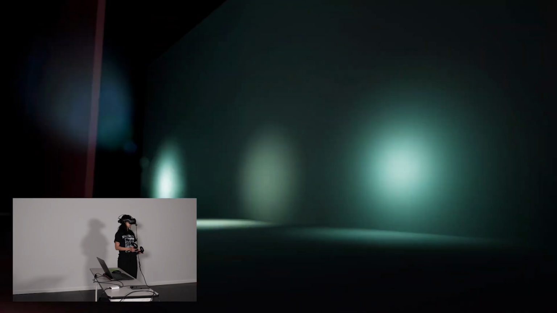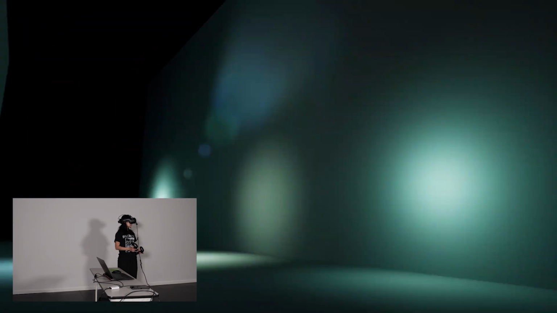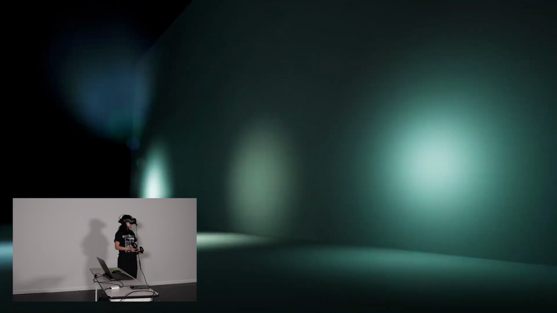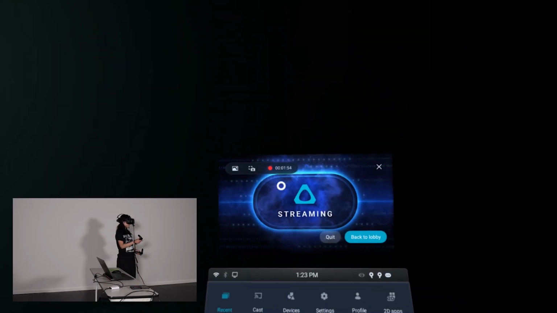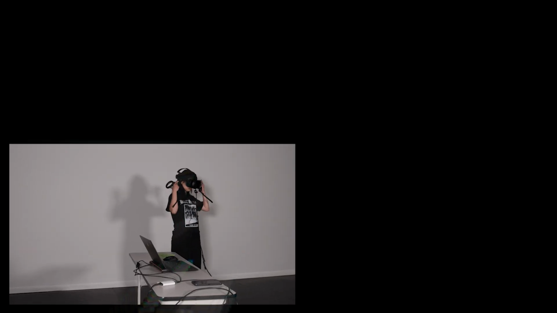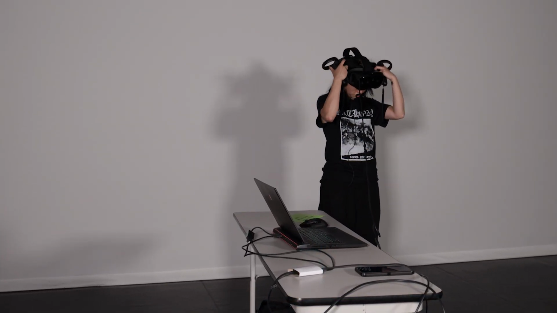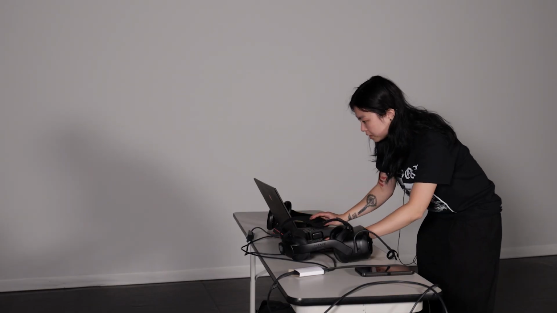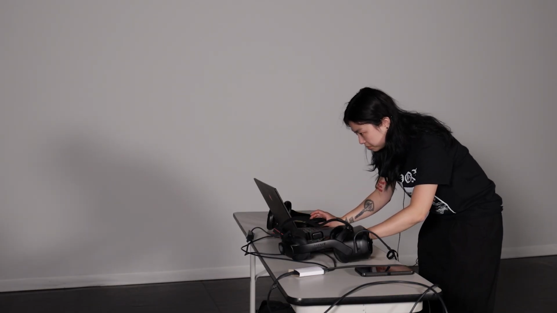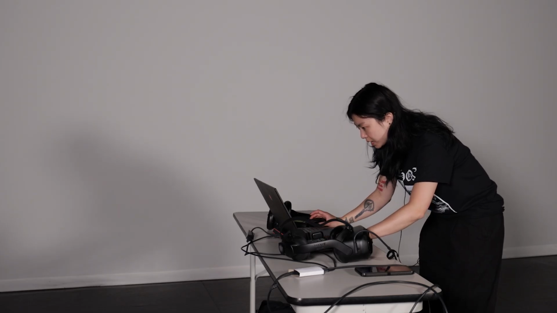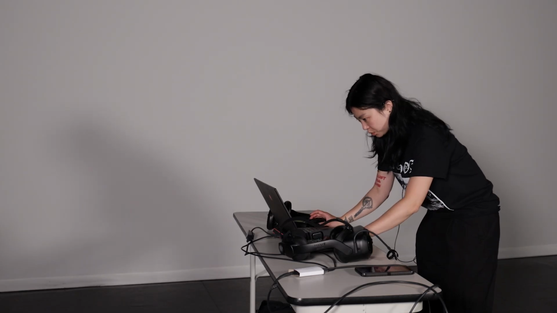So here we can all take a moment to just experience the scene that we built and then adjust your light intensity and lens flare intensity to however you like it. And once you're satisfied with your scene, then we can take down our headset. And we can hit exit to exit the VR preview and go back to our scene. And now we're ready to go into the next step, which is adding spatial audio and sound sources to our scene.